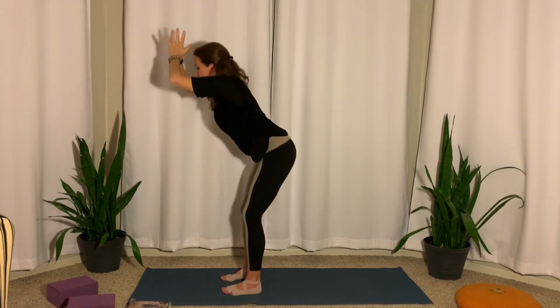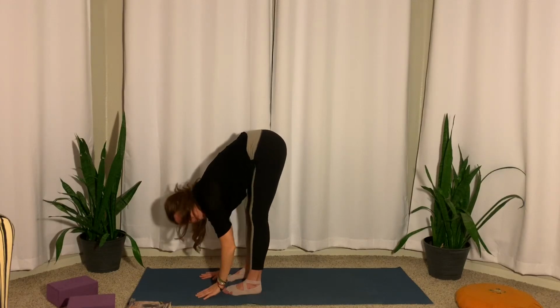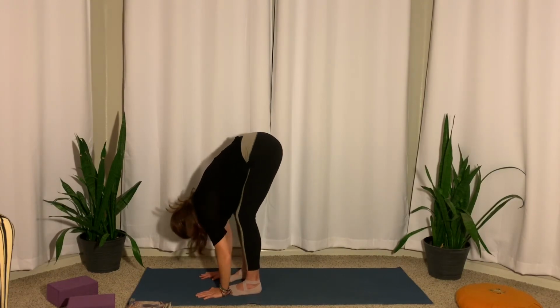Exhale, fold forward. You can swan dive or come right through the center. This is Uttanasana, forward fold. We're going to stay here for a second. So again, kind of sway side to side. It's okay if the knees are bent, just opening up through the backs of the legs.